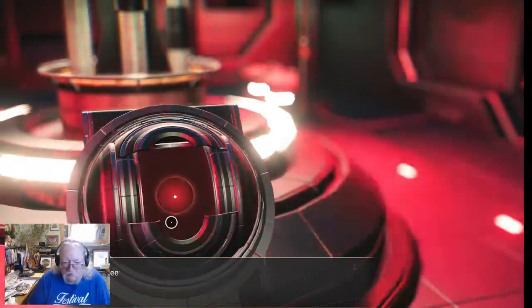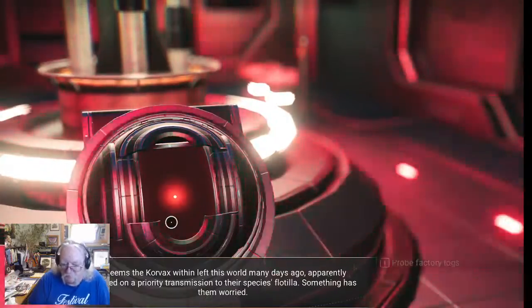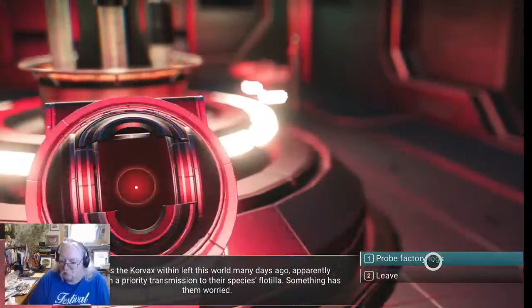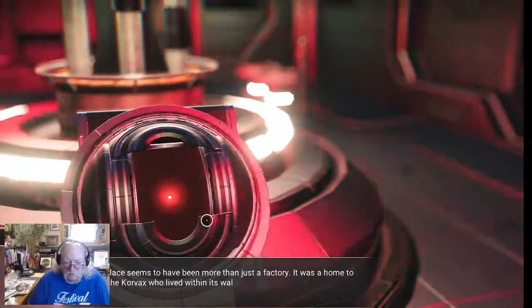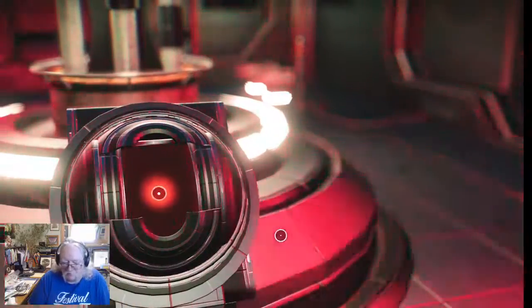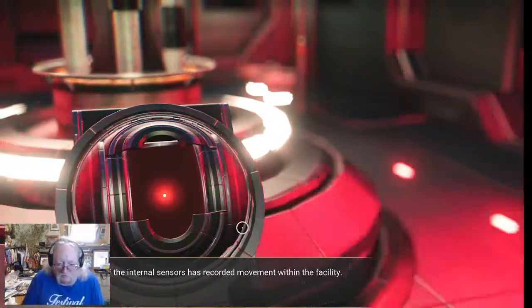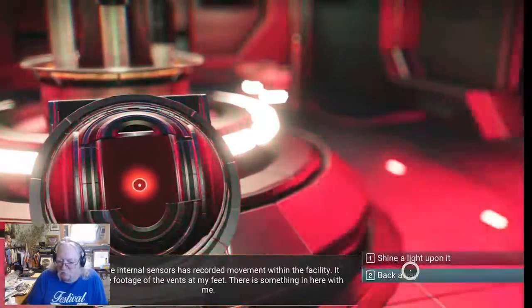Okay, an upgrade module for my exosuit. Alright. Probe the factory logs. Let's examine the video feed. You always do this stuff, right? There's something here with me.